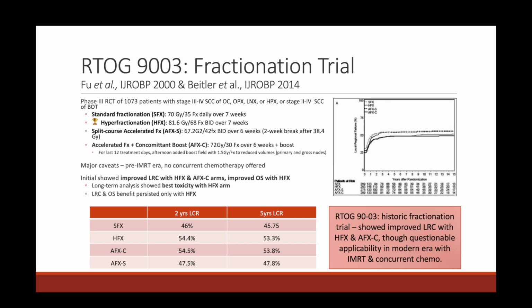And the other important takeaway, I think, is to realize that split course radiation was investigated and it was very attractive, I think, in this older era because it allowed patients to have less toxicity. But while split course radiation allowed time for the skin to heal, it also actually allowed time for the tumor to regrow. And as we've seen, even in vulvar cancer, split course radiation is really not desired. We don't like to have a long break in the chemotherapy. And so these, in my mind, I think, are the biggest takeaways from RTOG 9003.